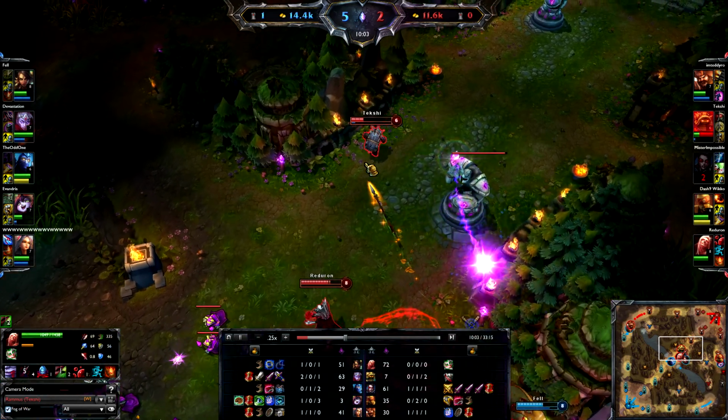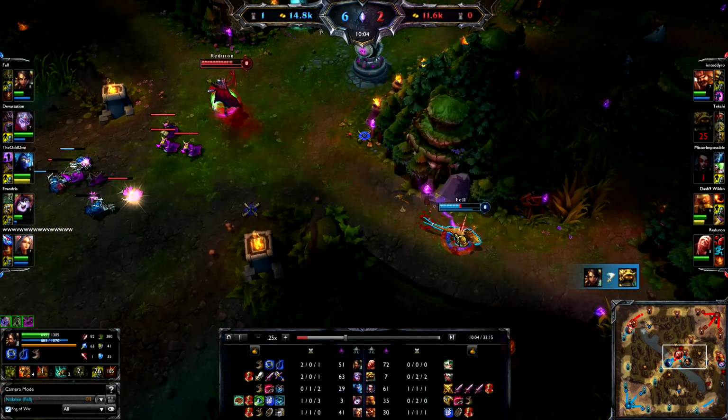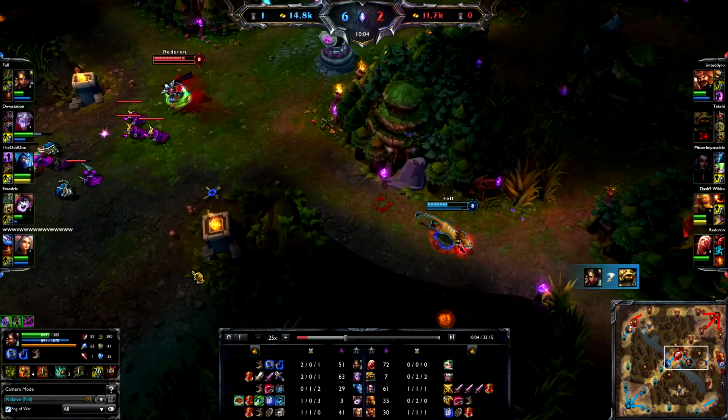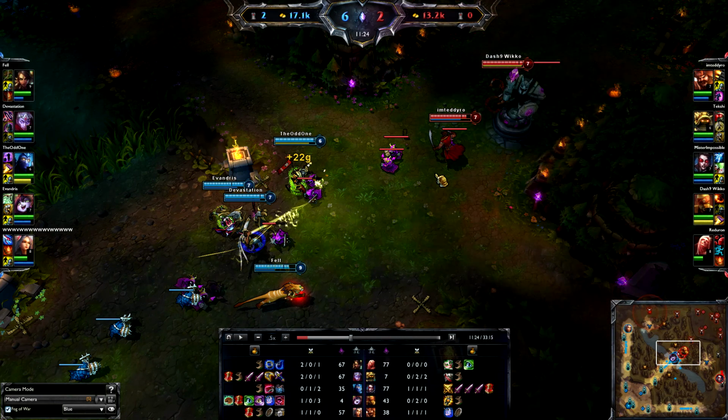She reads the juke this time, and he runs right into it. He was able to juke it twice, but not 3 times. So what she's going to see at this point is that Vlad is actually recalling. She doesn't quite see it, but she assumes so since he went back a little bit and Lee Sin's just hugging the tower right in front of Vlad.